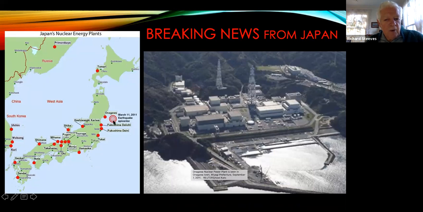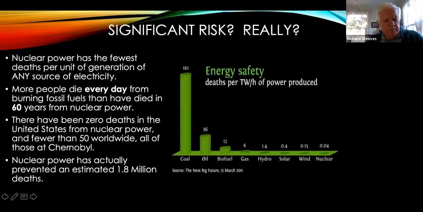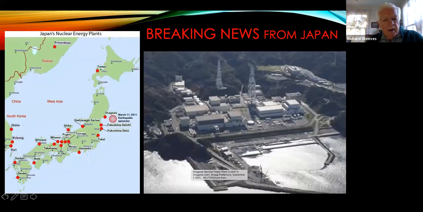Here is where the earthquake took place on March the 11th, 2011. And you'll notice that Fukushima, there's the Daiichi and the Daini, and they're next to one another, but nobody ever mentions Onagawa. I didn't even know that it was their nuclear plant there, much closer. And this just came out in the press recently, that this power is back on and everything's just fine, because unlike Fukushima, where they broke the rules and lowered it so that it was close to the water level, in this case they had a sizable barrier here, so well above the ocean. So when the tsunami came along, it didn't inundate it.